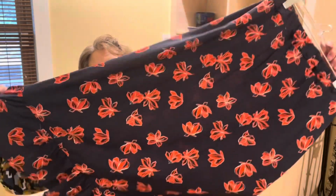I'm going to insert a photo because it's pretty hard to show it to you here. I'm going to insert a photo of me wearing it. Now, I was so excited about this. I did not wait to put on makeup. I didn't go to extensive styling. I just wanted to snap a photo, send it off to some of my sew sisters, get their input on it, and I love it. They love it. So that's the winner.